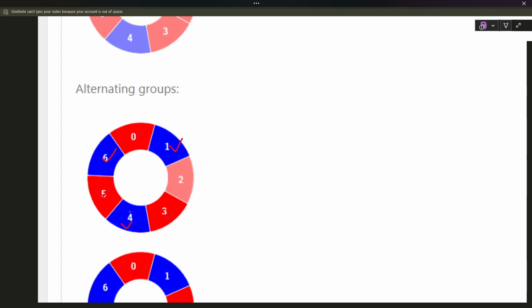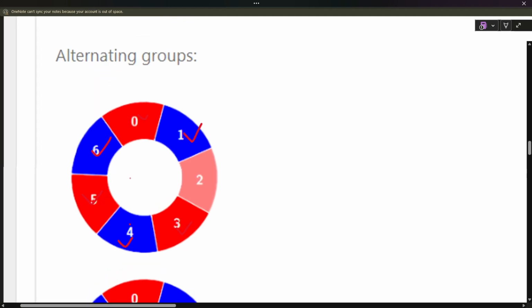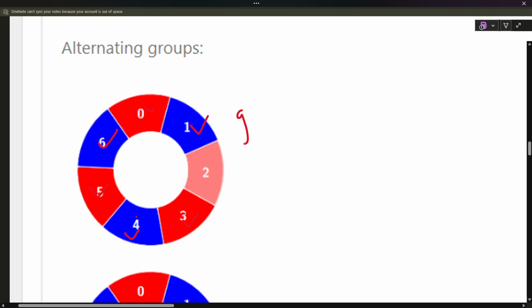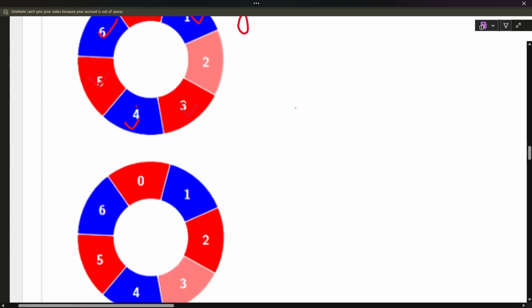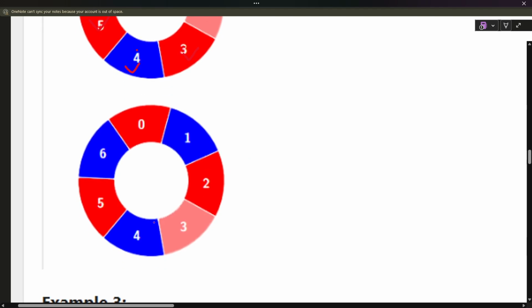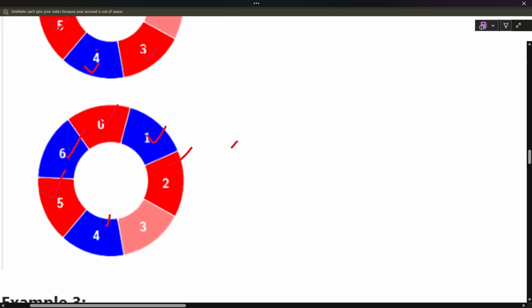This is the first group. Now coming to the second group, it's 4, 5, 6, 0, 1 and 2. This is group 2.